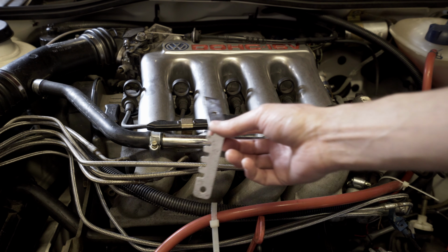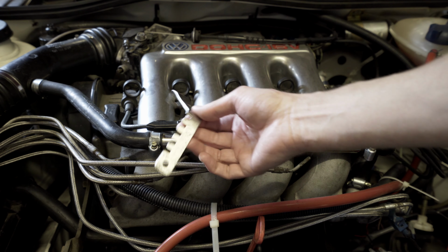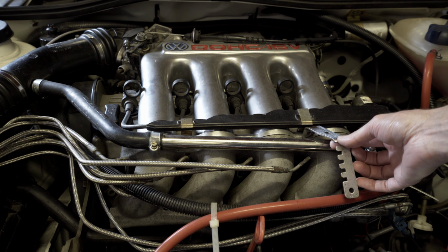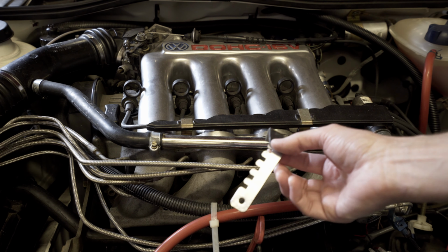So I've cleaned up this first injector line bracket, which fits there, but I can't find the other one. I'm missing one. There should be two, one this side, one this side. So I'm going to make a piece up.